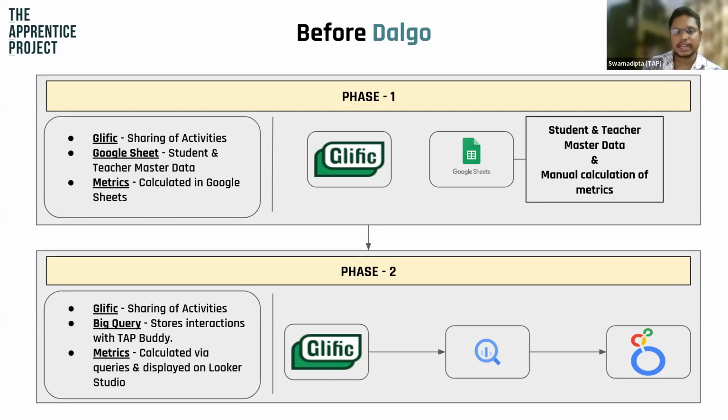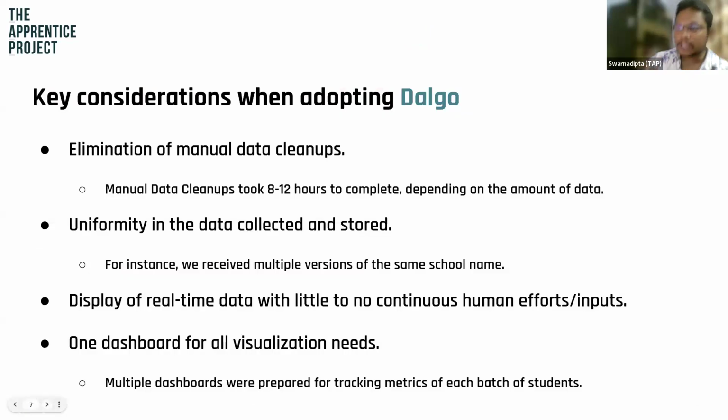However, as we scaled up, one challenge that we faced is we started having multiple dashboards for different batches, for different purposes, for different schools or different cities actually. So refreshing the queries was a continuous task that we had to do from time to time. As I said, as we scaled up, it became difficult to handle all of these queries and dashboards.